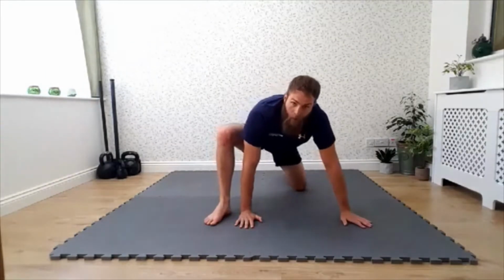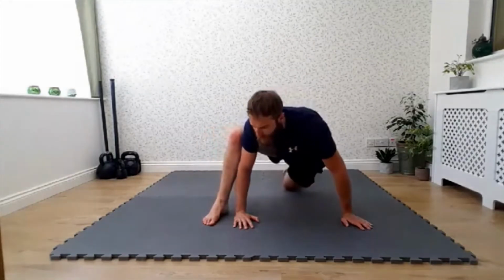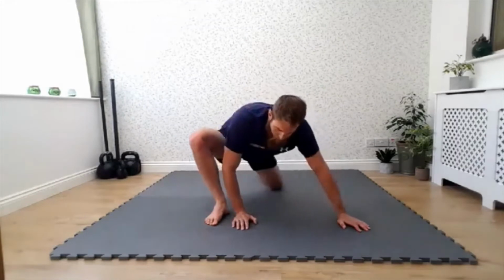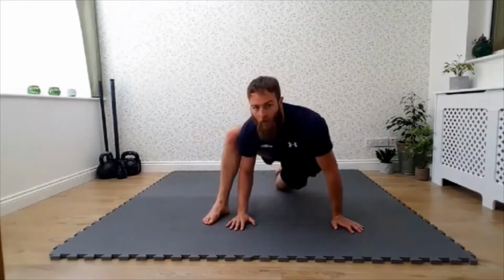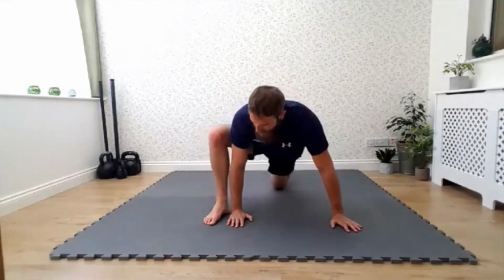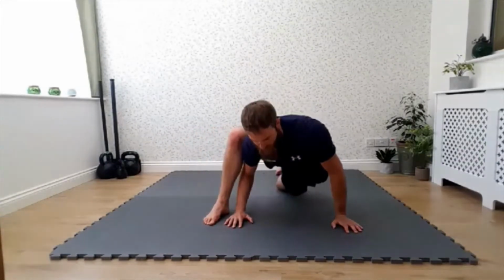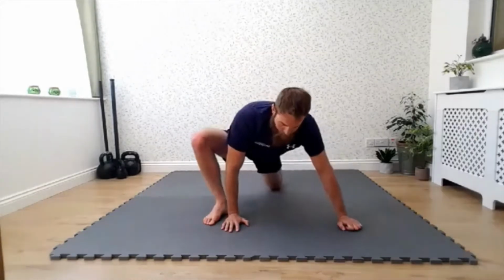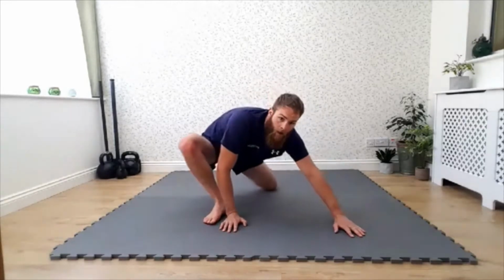Hands go a little bit wider, so you've got plenty of space. And you're going to rock those hips from side to side. Good. Trying to drop them in as close to the floor as you can get them. Good. Now you can see that hands and the foot are all pretty much in line. Trying to keep that nice straight line there as you get the hips as close to the floor as you can on either side.